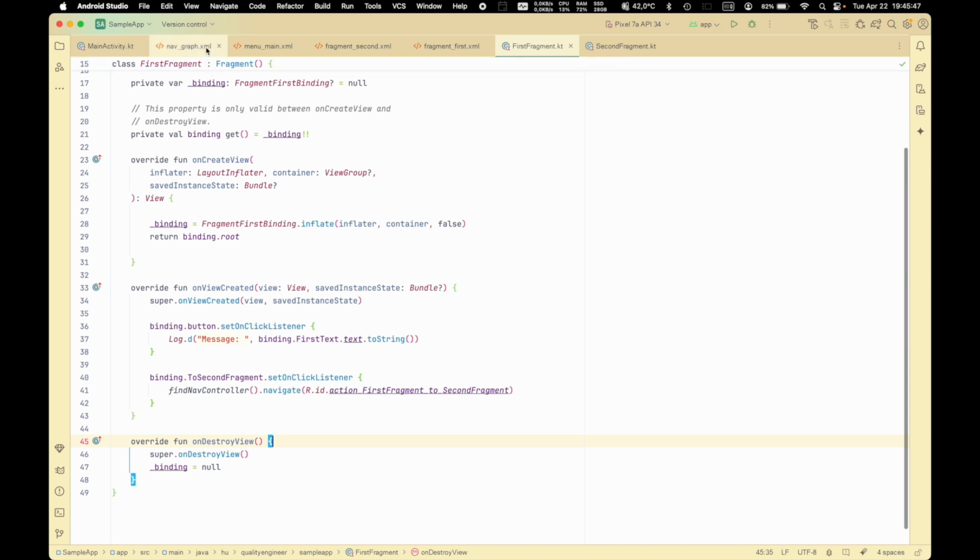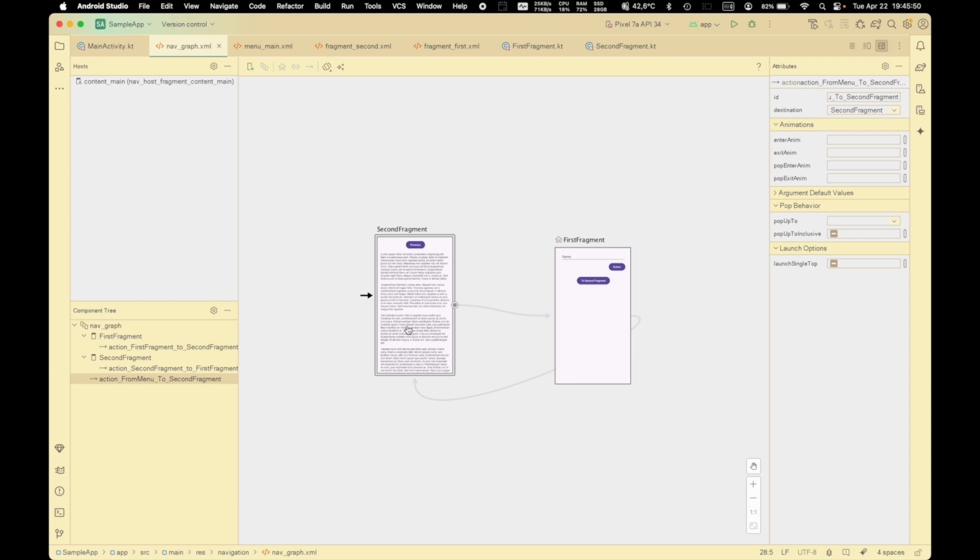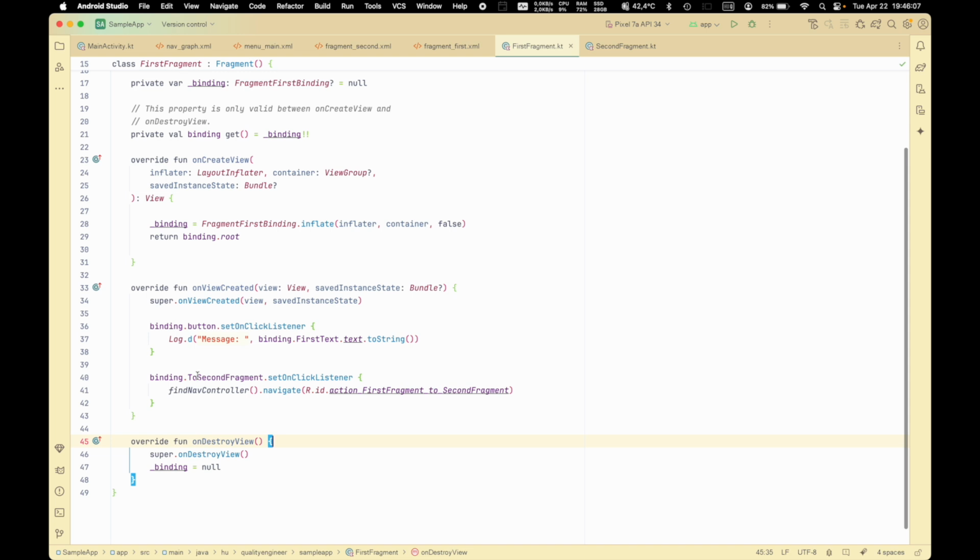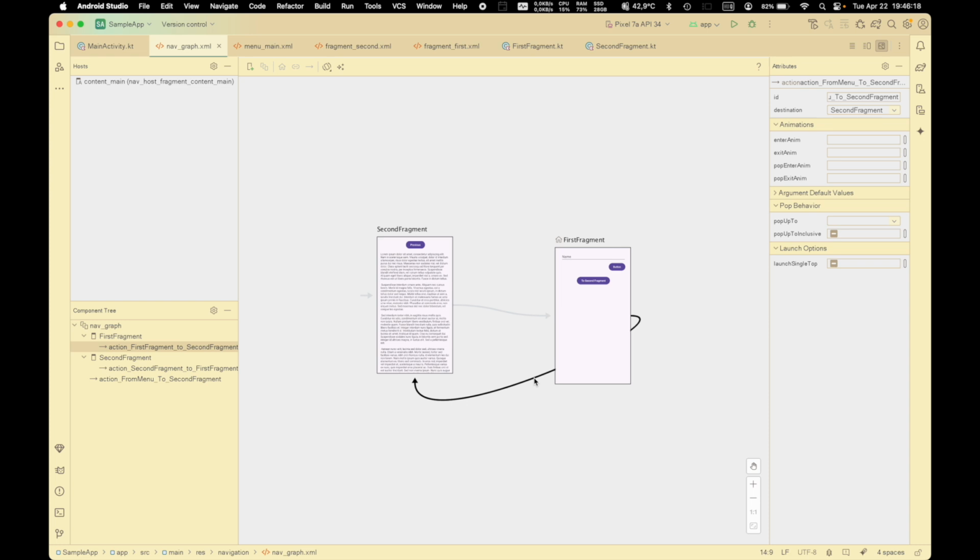So basically, this navigation graph is used as a navigation controller, or the navigation controller is using this graphical explanation of the links and how the whole system should work. And in the first fragment, we are calling this function, and we are calling the action, which is basically this action first fragment to second fragment. So if we go again back to the navigation, first fragment to second fragment, so this is the action here. Okay.